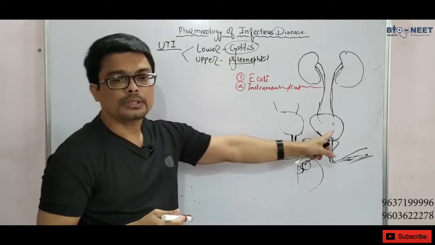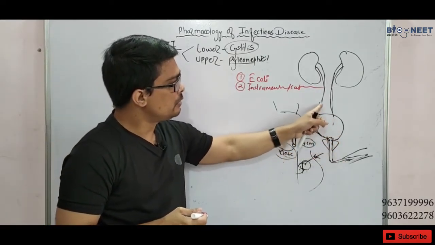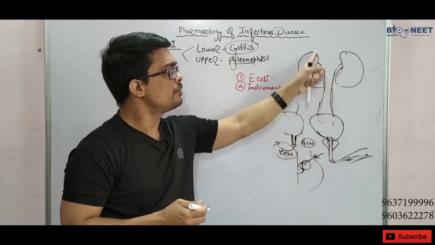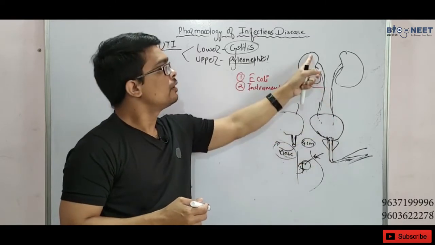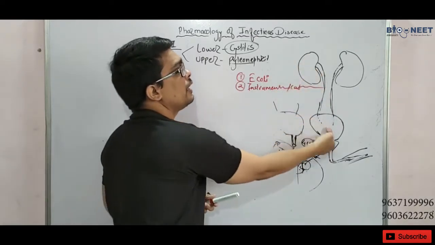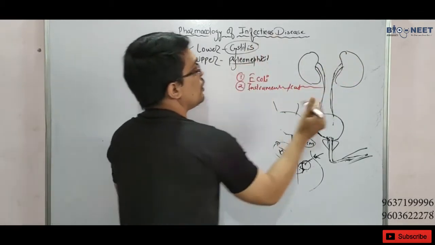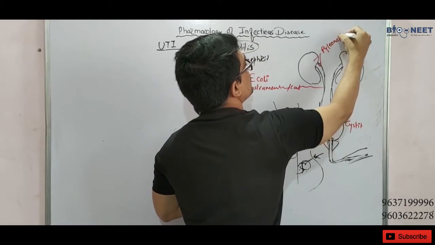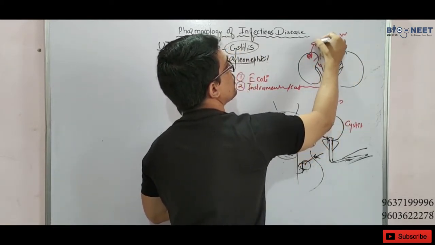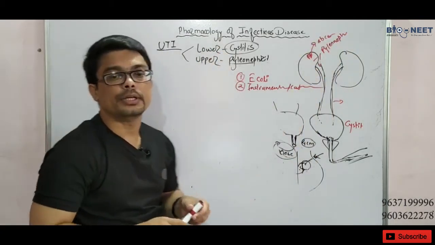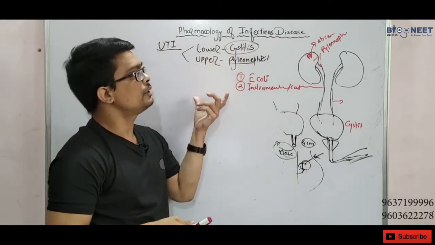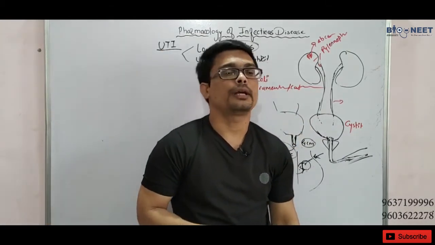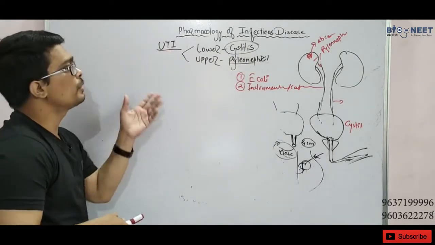If there is cystitis, if the infection is here, this is all continuous. This whole urinary tract, from kidney, pelvis, ureter, is a continuous tract. Infection from the bladder will go after some time to the kidney, and cystitis can lead to pyelonephritis. Then the infection can lodge inside the kidney and cause an abscess in the kidney, right? So causes might be E. coli, instrumentation, or some foreign body inside the urinary bladder or urinary tract, and they are the most important causes of cystitis, or you can say urinary tract infection.